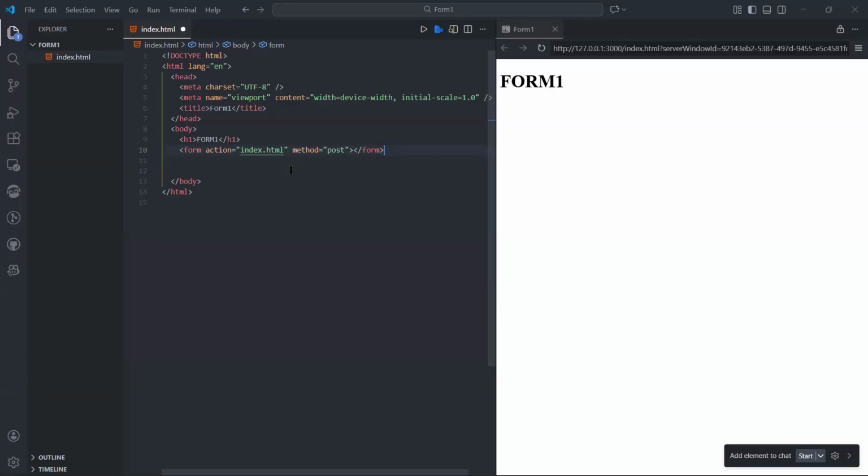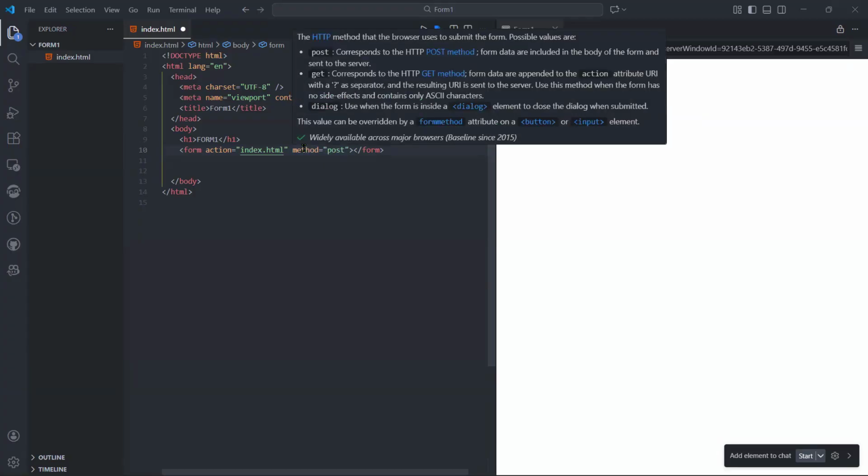So let's say the school that I'm sending to is my database. So it's going to send it to the school. You understand? So mostly we have these two types. We can send it through post, right? Or we can send it through what we call get.